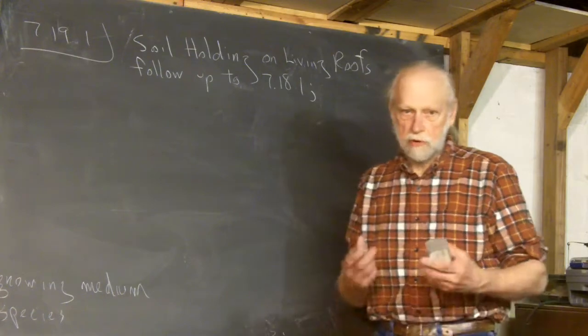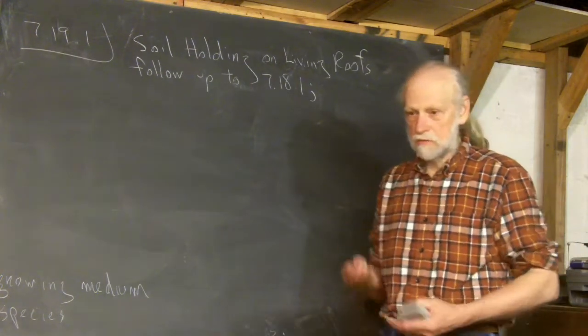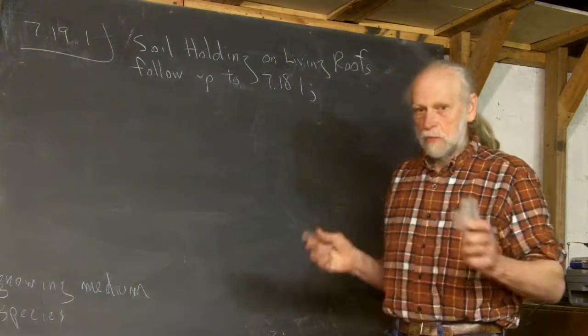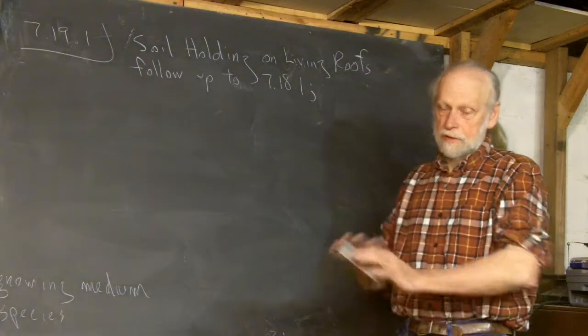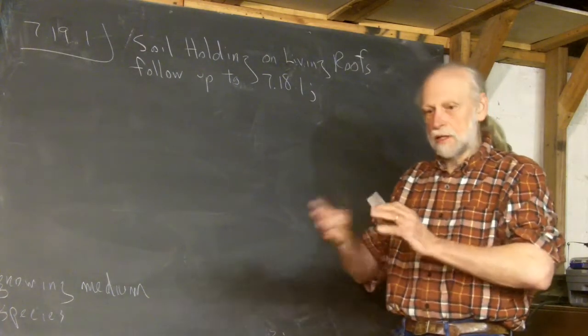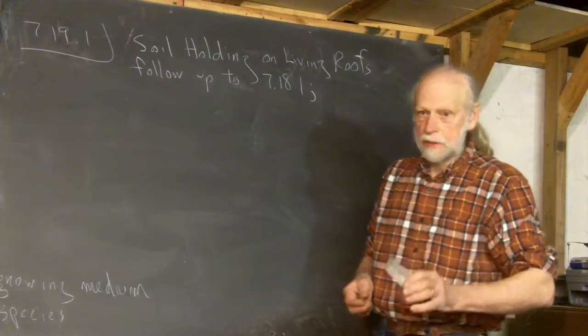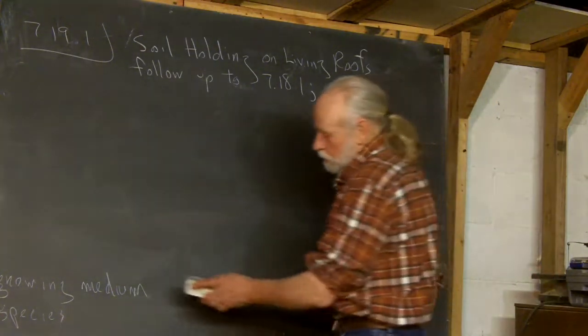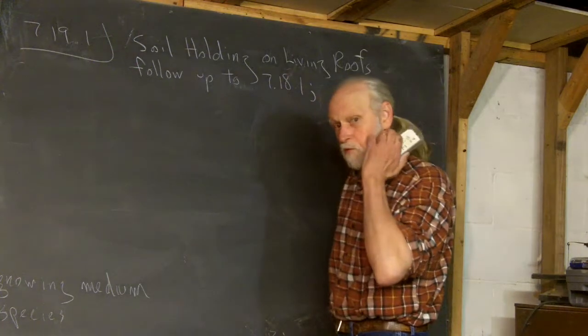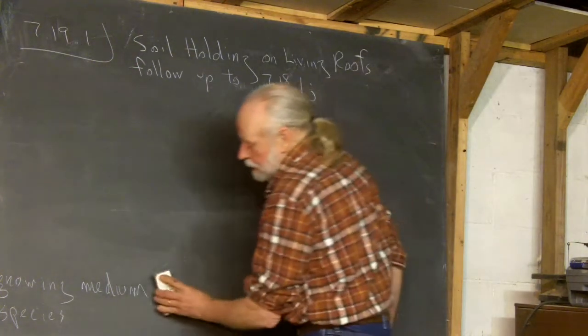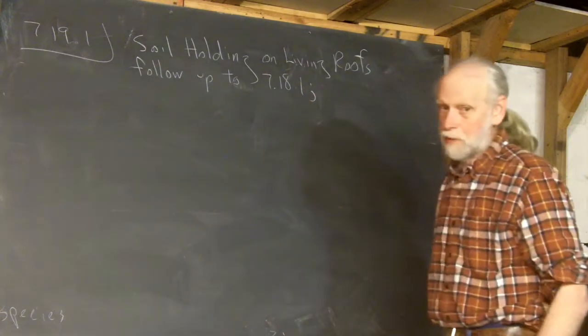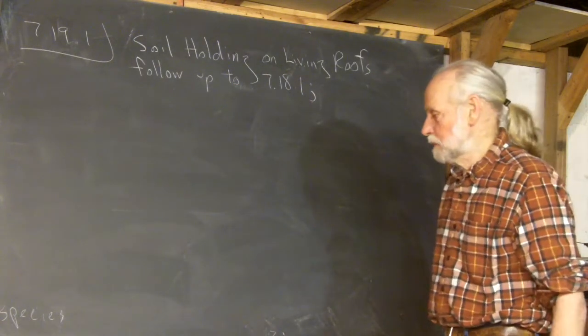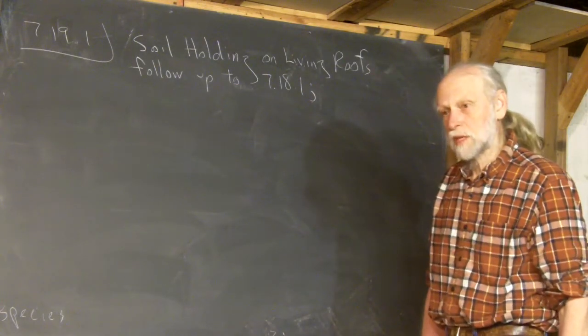Now, I will come to the growing medium itself. Once you've got that, once you've put the pallet upside down on top of this stuff, you could say that inter-pallet space is now complete. And now you start the growing medium. What should be put there for things to actually grow in? That'll have to be a completely different subject, and there are many people out there that know a lot more than I do about that.